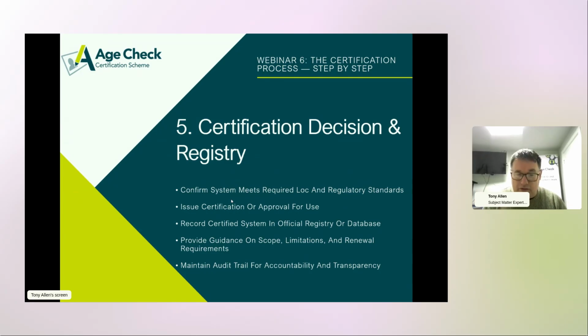So we issue that certification. You will also be added to our registry, which is an online database of all of the certifications that we have provided. And we will provide you with logos to use on your website, certification mark, materials, how you describe it, and support for how you use that certification as part of your marketing activity.